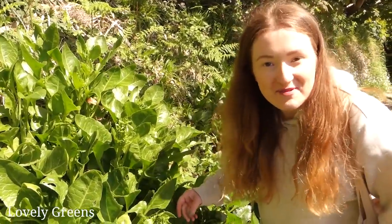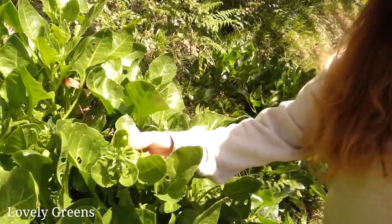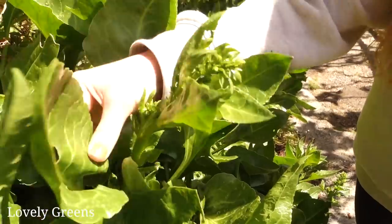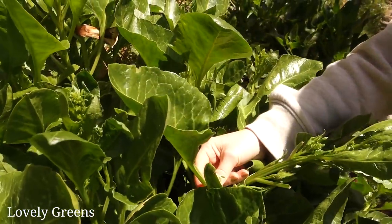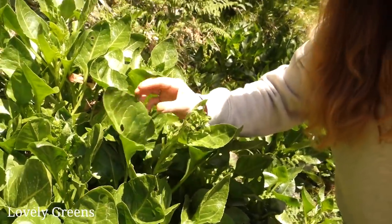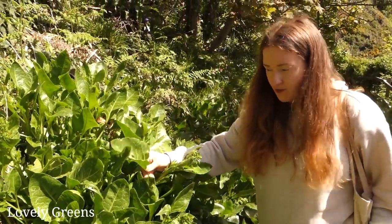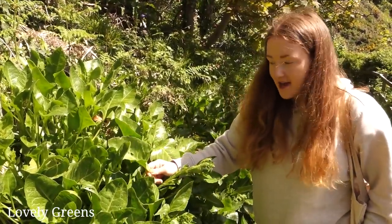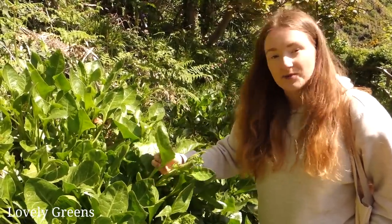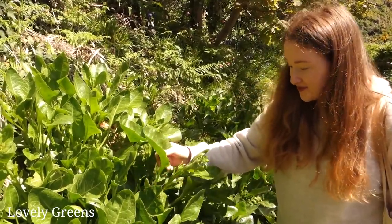We're not even on the beach and this is sea beet, or sea spinach. It's a lovely waxy leaf and in the restaurant we don't use spinach — we just use this. You can literally just pick it, wash it and wilt it down. If you have an arty farty restaurant like we do, we'll stamp it out into discs as a garnish. We also make a wild herb blend, and a seaside-inspired one will have this dried and put in there as well. It's also a really nice juice — just really refreshing.